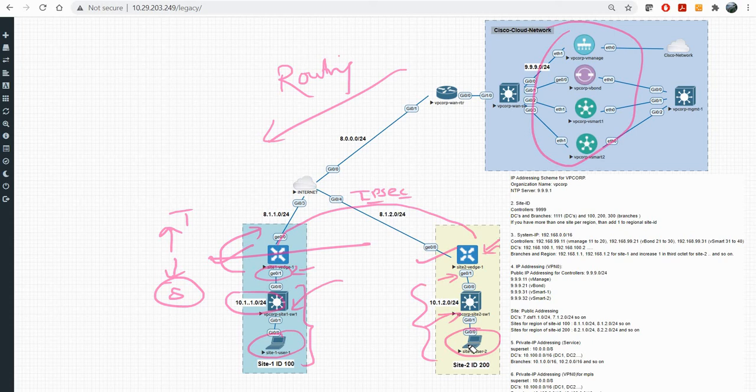Then we can extend this lab. We can include a data center, we can include a firewall, and learn some advanced concepts like direct internet connection, right? And we will also include other transports. Right now you can see there is only one transport, which is the internet, right? If you want to learn this technology effectively, we should have more than one transport. We should have more than a few sites, right? So the other concepts like service chaining, direct internet access, and those other things we will be learning, and we will be extending this lab. Okay.